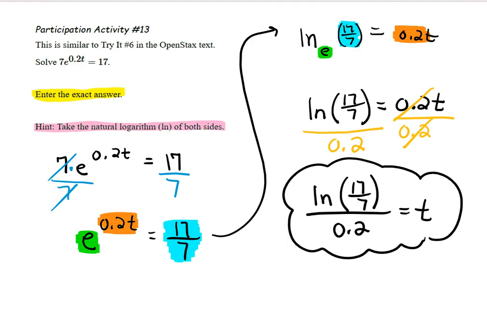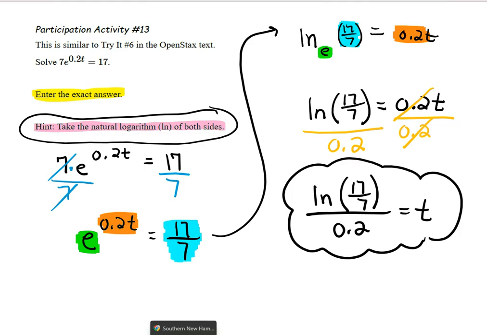If both sides of the equation were both bases with exponents involving t, then I would definitely do this, where I would take the natural log of both sides. But since only one side has the exponent with the variable in it, it's quicker to do it this way, in my professional opinion, for what that's worth.